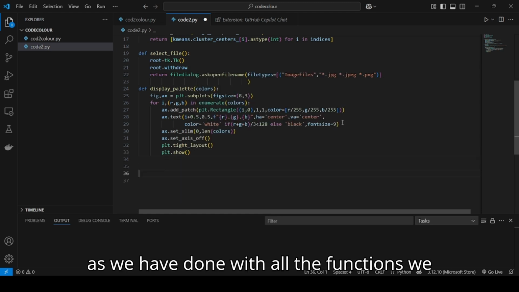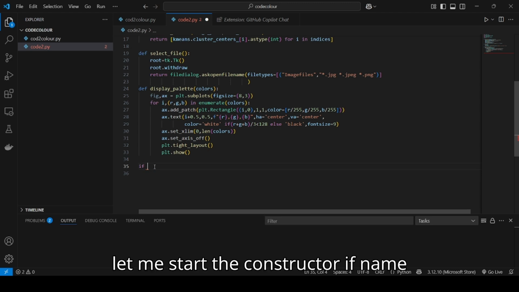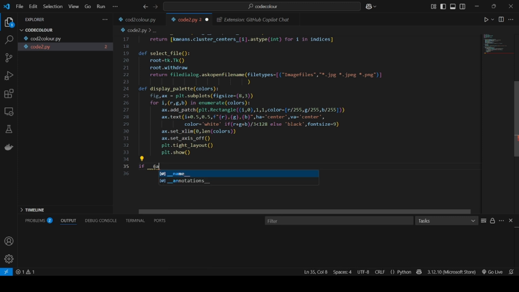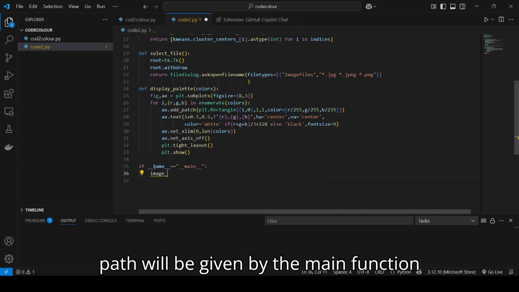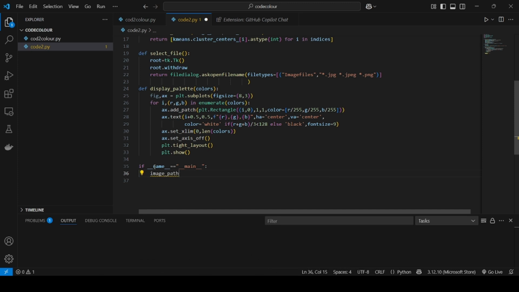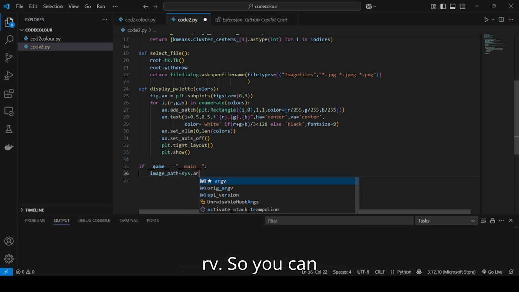As we have done with all the functions, we can start with the main function. Let me start the constructor, if name equals main, followed by the image path. So image path will be given by the main function equal to sys dot argv.